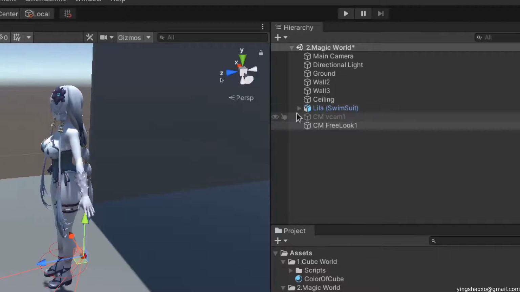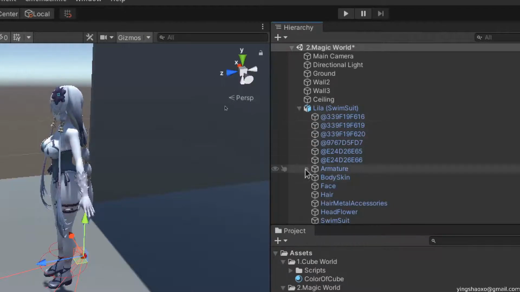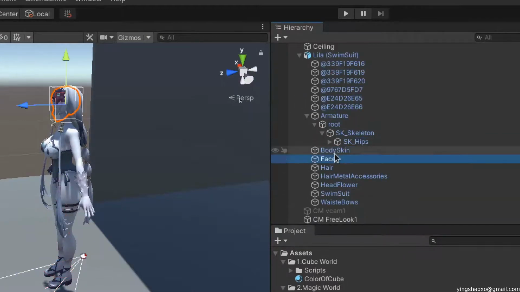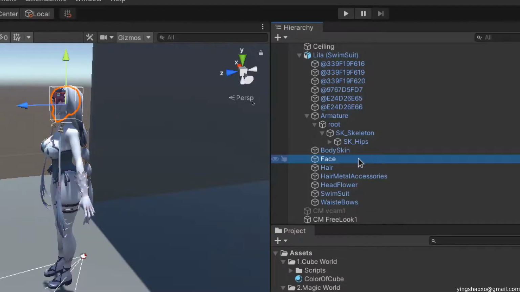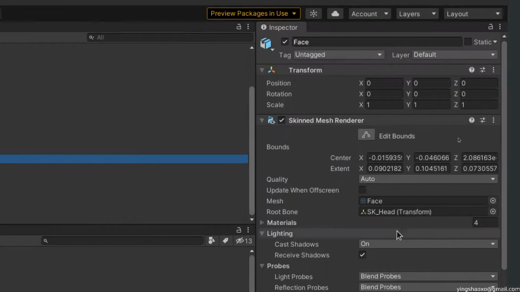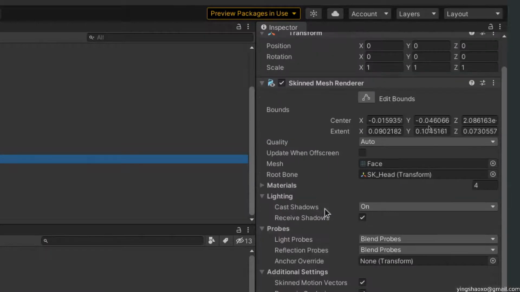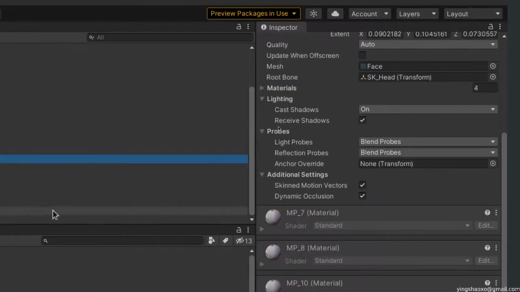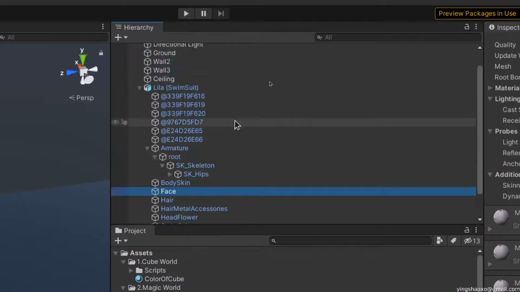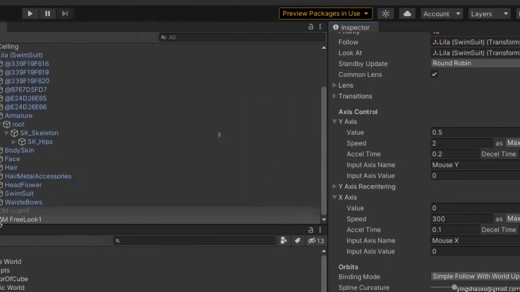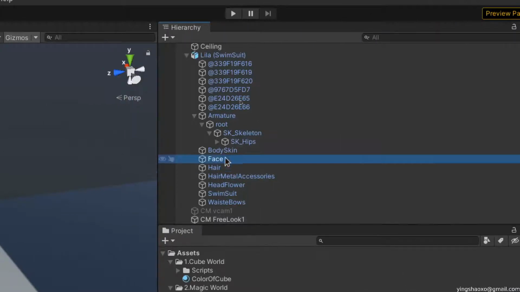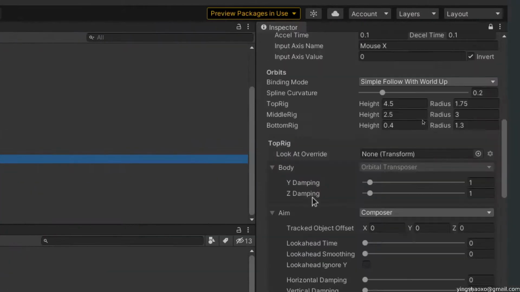The top rig, can we find the top rig? The face is a no. The hair is a no. The face is the top. So it's at the top. First, we choose this one and we lock it up. We choose our face and we go back. Top rig is the face.